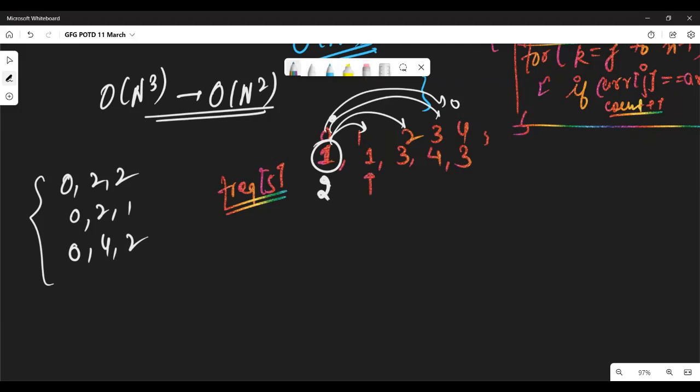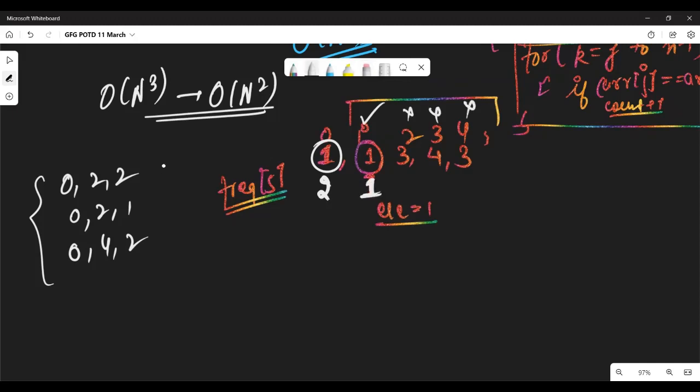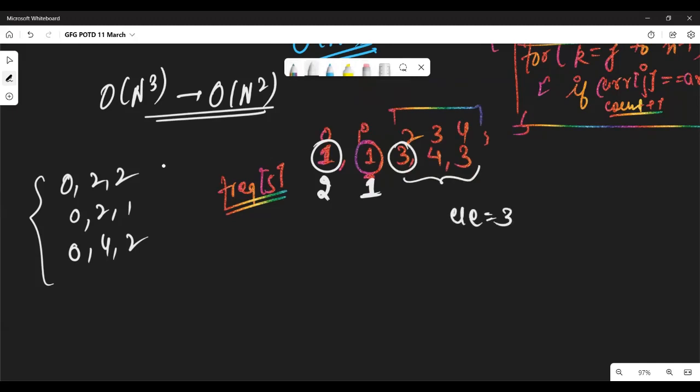Similarly, I will go to the next index and do the same thing. For element 1, in the given range, how many elements match this one? This one itself is already matching, and no others, so it is 1. Now let me go to the next index. For 2nd index, the element is 3. Within this range, how many 3s are there? Two 3s are there, so we will write 2 here.